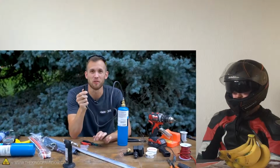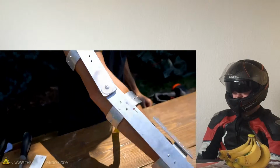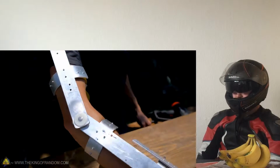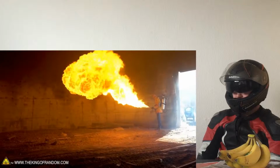And I'm just gonna show you that there is propane flowing out of here. Onto the handle, stays attached. Mobility is decent, not perfect. It does restrict my movement a little. Maybe not the same liquid stream that we get with the backpack flamethrower that Grant built, but snug.